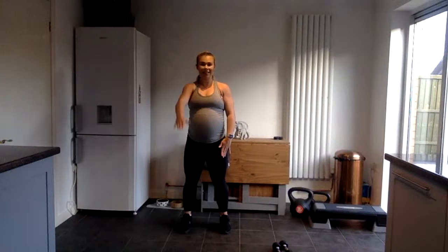2, 1 more, single arm raise. We're gonna raise and drop, lift and lower. So we're moving those shoulders in a full range. We've took them out to the side, we've took them out in front, and we've took them over the head to make sure that muscle is switched on. Lift and lift. Well done. Lift and lift. Keep going.